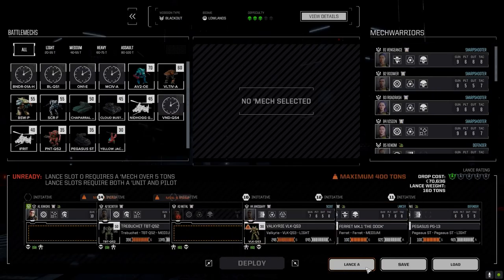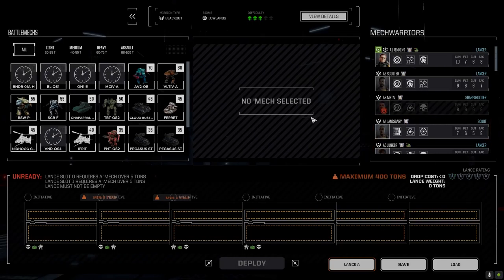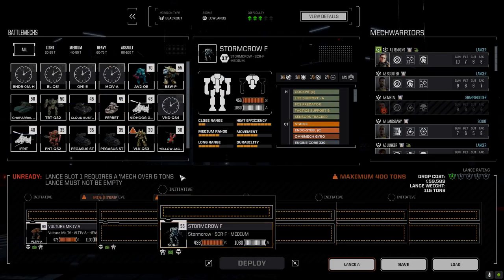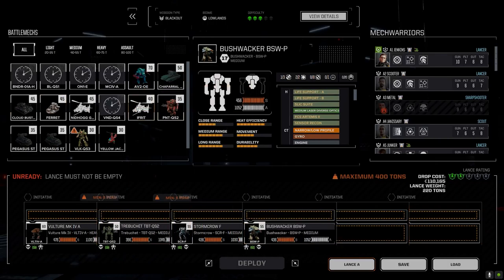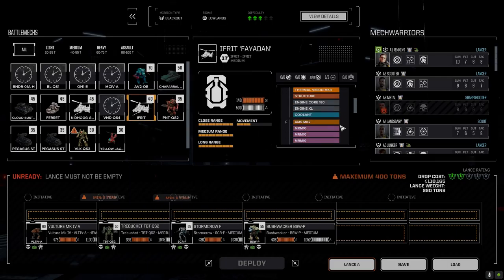So let's strip everything. Load, clear, apply. Let's strip everybody out of here. It's just going to be easier for me to do it this way. So let's bring the Vulture down as command. Stormcrow is going to go here. We're going to bring the Trebuchet today and the Bushwhacker. I think the Ifrits are probably going to be a little overkill.